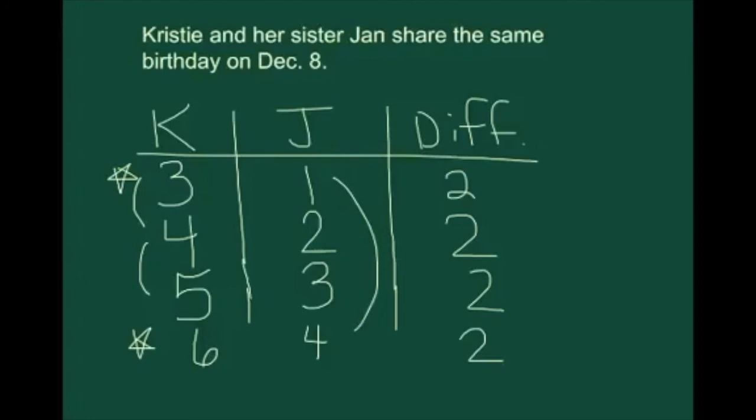And why is that? Now, you can show that on a number line, where you're actually moving the same distance. So on that number line, Christy has moved ahead 3 and Jan has moved ahead 3. So they can see that the distance between 1 and 3 is the same as the distance between 4 and 6. It's a distance of 2.